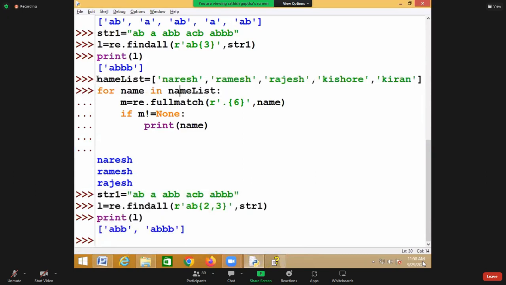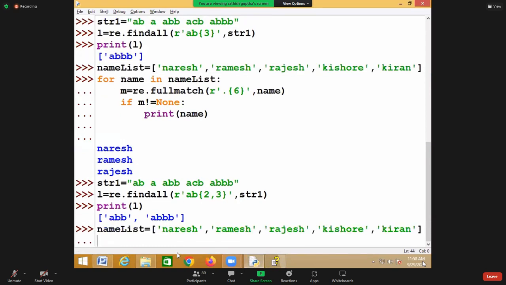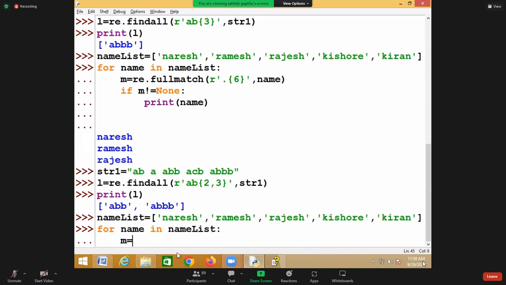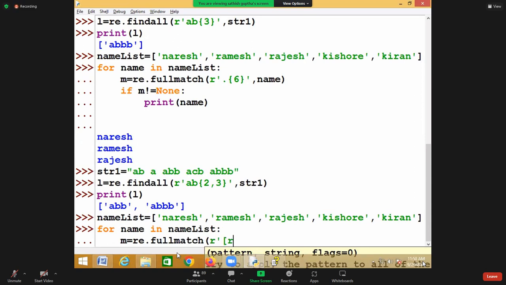Now, if you take this names list again, I want to list all the names. For name in name list, m equals re.fullmatch. I want to find the names that start with R and one more, K. Whose name starts with means I can use the cap symbol.